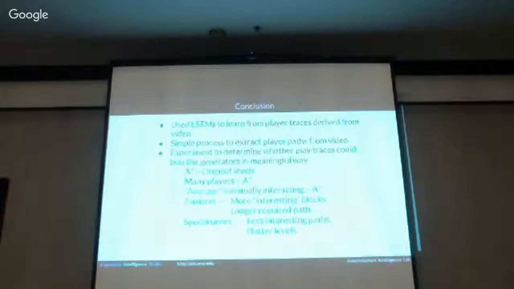Just a clarification question. I'm not sure how you operationalize meaningful differences. What is SDP? I'm sorry. SDP was the original work of just the A star generator. It's snaking and depth and path information, and the artificial player is SDP. So how do you measure distance in those terms, I guess is what I'm trying to say.